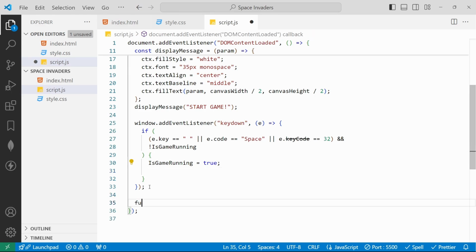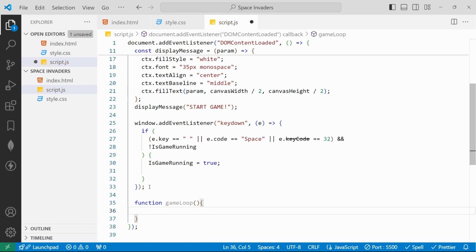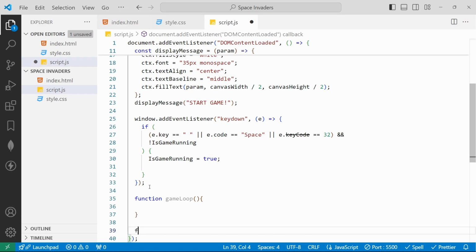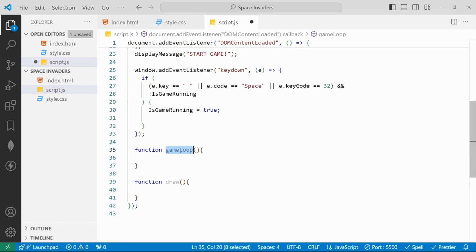For that, we need to create one function, gameLoop. Inside this game loop, we need to assign one more function, so we'll create one more function called draw. Why? Because in a canvas, it will run in the loop, else it will show only the predefined shapes we are creating. So I will call this gameLoop here, and I will call this draw function inside the game loop.